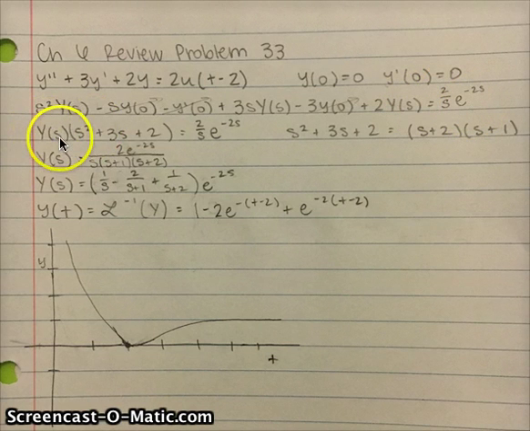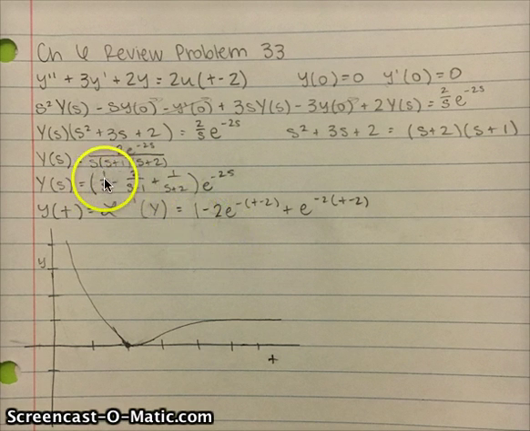So from there, we gather the terms. The ones with Y were s squared plus 3s plus 2. And then the other ones all cancel out because the initial conditions are equal to 0, so we still have 2 over s e to the negative 2s. We have s squared plus 3s plus 2, which equals s plus 2 times s plus 1. So we can divide by that and get it to the other side. Then we can separate the fraction up so you can find each individual term from the separate tables.